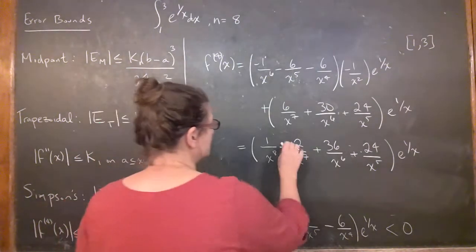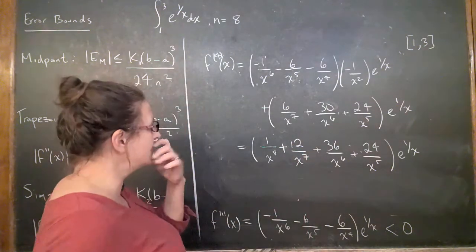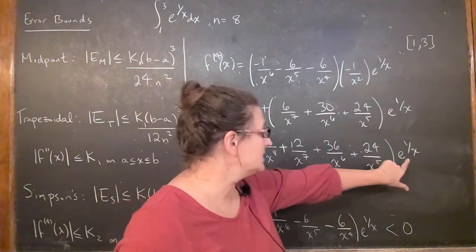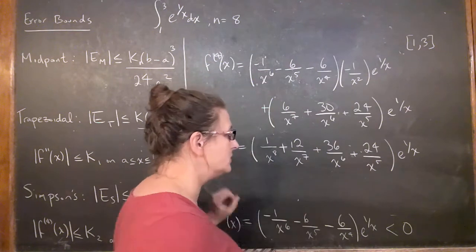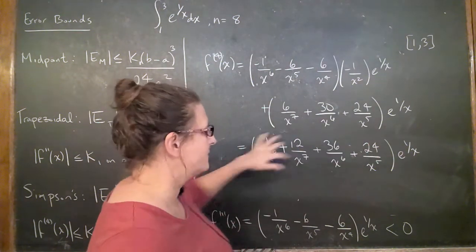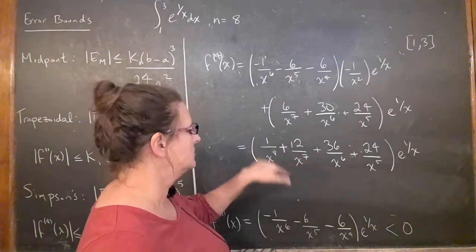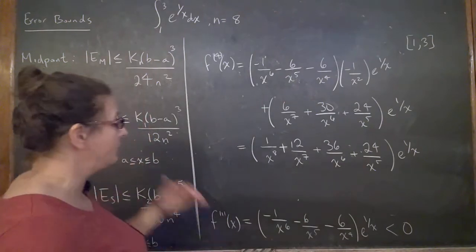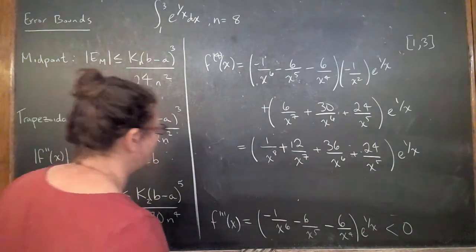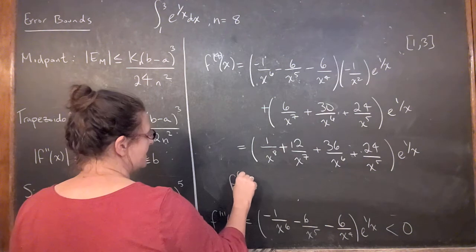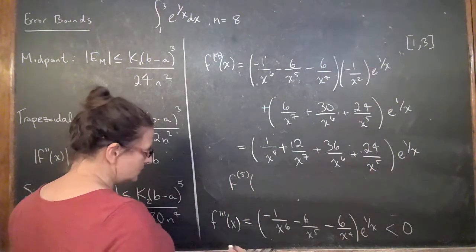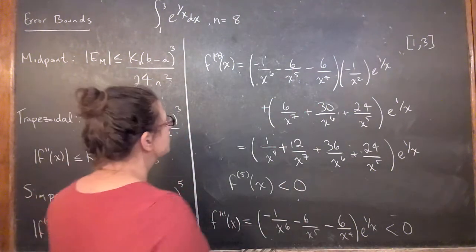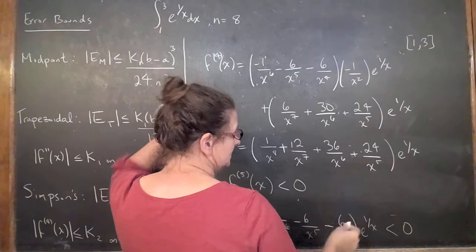The same thing happens, and you can see why, right? When I take the derivative of this again, when I do this guy times this one, the derivative here gives you a minus, so all of those are minuses. And then when I take the derivative of this, each of these minuses goes down, right? You're multiplying by the negative, so the whole thing is going to be negative. And we don't really care what the numbers are. We can figure them out. But the important thing is that, like we saw with the second derivative, the fifth derivative is always negative, which means that the fourth derivative is a decreasing function.